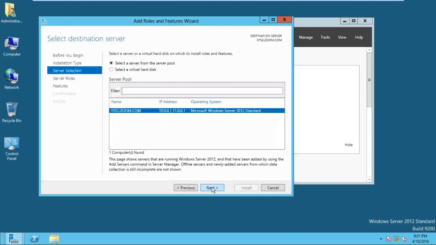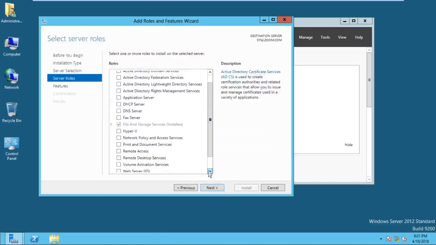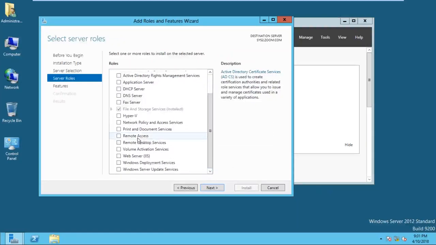So we are sitting on system 2 machine. We have 2 interfaces here. Click next. We are in roles. Now to make a router, the experts are saying, Microsoft is saying, if you want to make this machine a router, we have to install this service that is called remote access. By using this remote access service, I can make one PC a router.